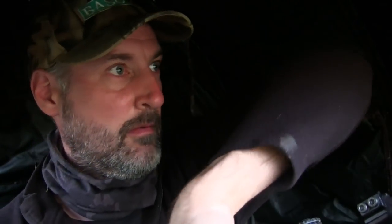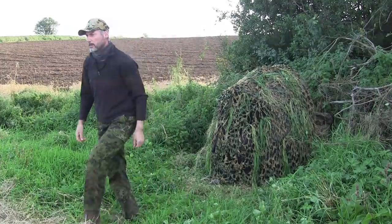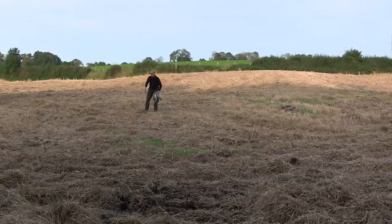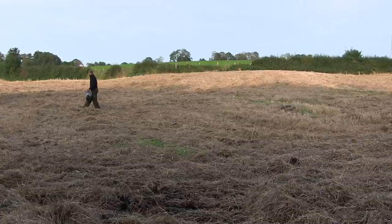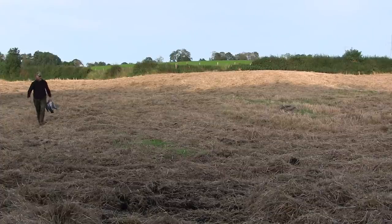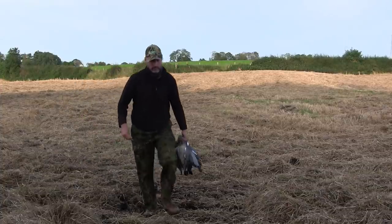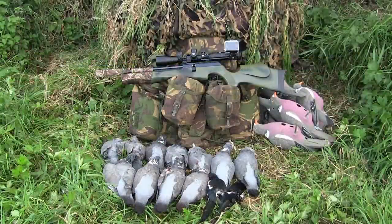By now the evening was really starting to stretch and the wood pigeons looked as if they had lost interest — not surprising really with the sparrowhawk knocking about — so I decided to call it an evening. Not a bad wee haul for a few hours. Well, that was the last evening I got at the wood pigeons, and by now it will be all ploughed in and re-sown with winter barley ready for next year's crop, which I'm sure will need protecting as well. Hopefully it will give me an opportunity to put more meat in the freezer. Anyway, take care everybody!